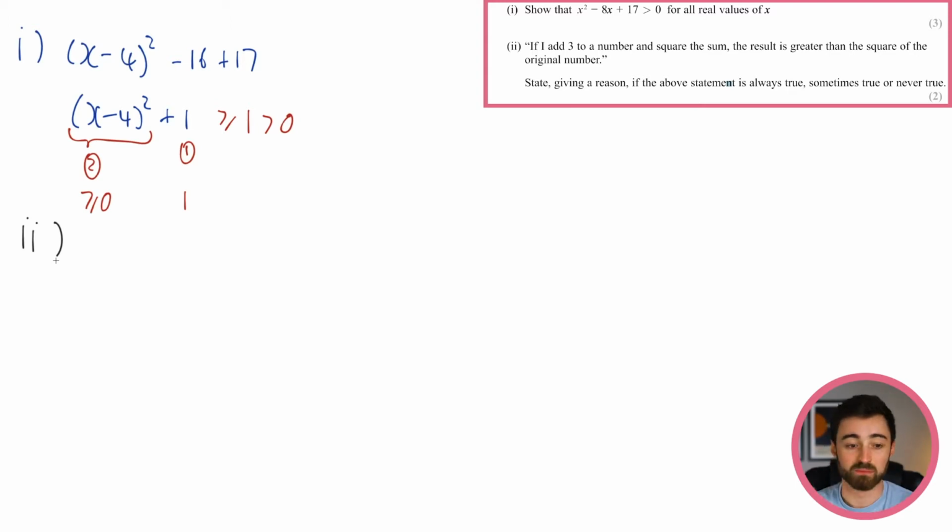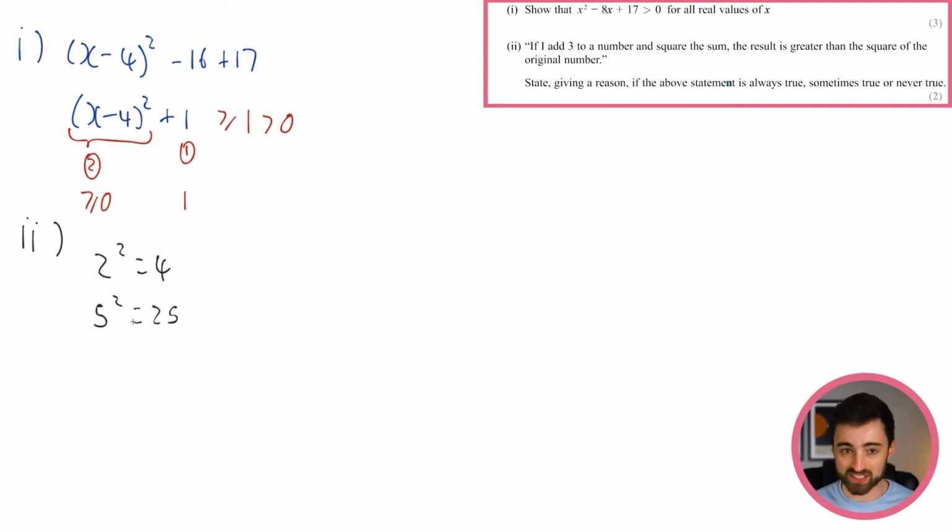So what's this saying? If I take a number, as an example, 2, and I square it, we know that's 4. And then it's saying that if I take this number, add 3 to it, then square it, that's always going to be bigger. At first glance, this might seem true. 2 squared is 4. If I add 3 to 2, I get 5. Square that, I get 25. So you're like, well, yeah, obviously. If I have a bigger number, when I square it, it's going to be a bigger number. 25 is greater than 4.